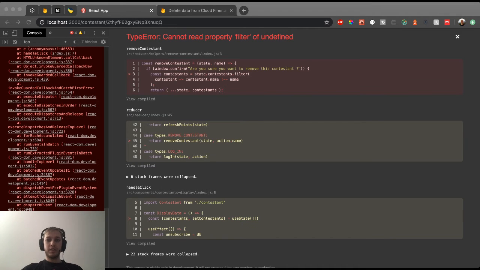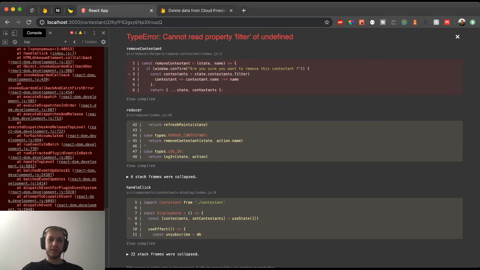Okay, yeah, that's a thing. Just while I'm at it, our contestants had a unique key, and that was their name, but the unique key should actually be contestant.id, because that's what makes them unique. Not that this should be a problem, because theoretically we should put a fix in to not add two contestants with the same name. Yeah. Geesh, in this filter of undefined, I need to fix that too.